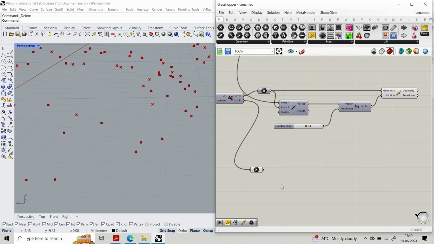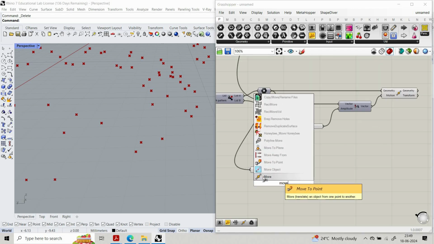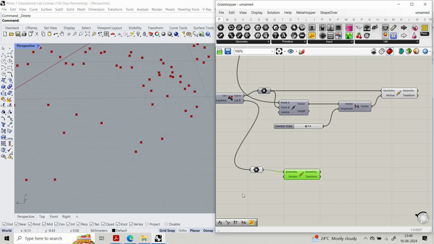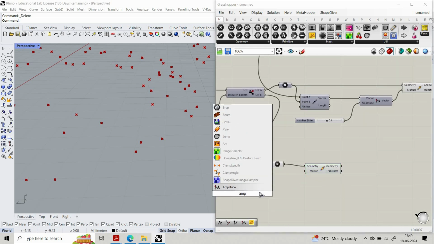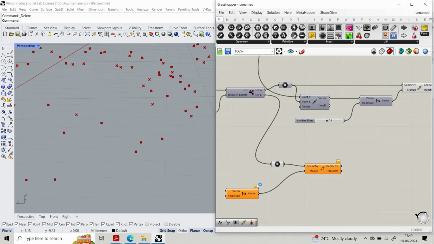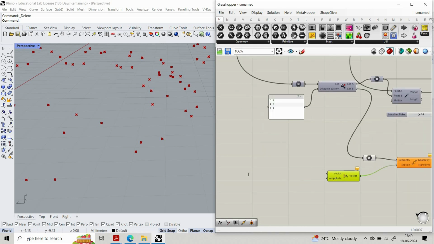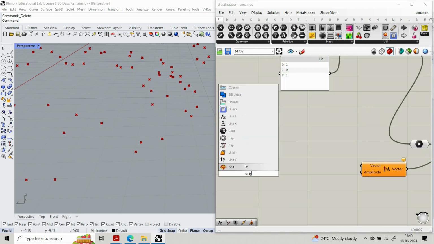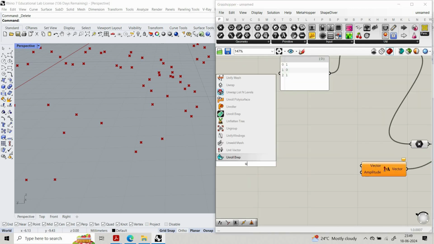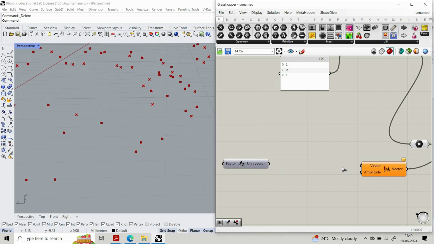So the second point, the same concept: move, then amplitude, then unit z.